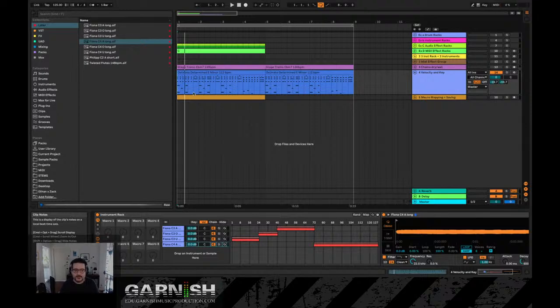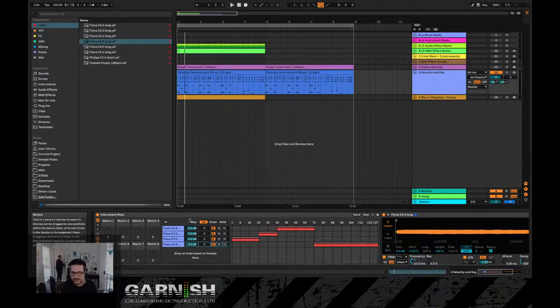So you could actually do this, and if any of you who like to play the piano, you could set up these instrument racks. So the light notes that you play on your piano keyboard would only play certain samples. And then the harder you strike it will actually play different samples. So there's a lot of things you can do with velocity, and we talk about this in our Ableton classes, where you can use velocity not just to modulate the amplitude, but you can use it to modulate LFOs. You can use it to modulate filters, subtractive synthesis. You can actually use it to modulate a lot of things, pitch, envelopes, etc.